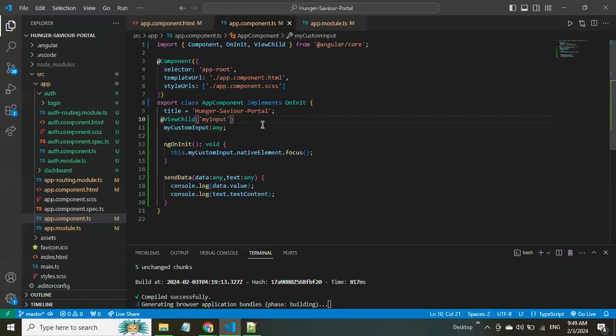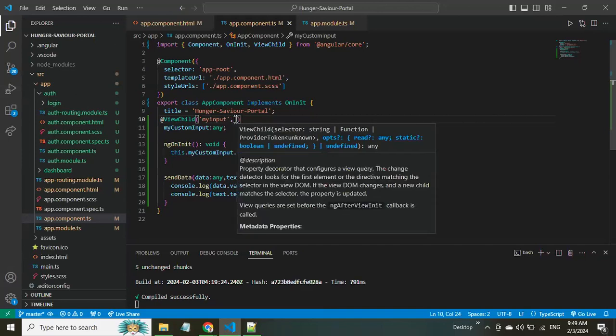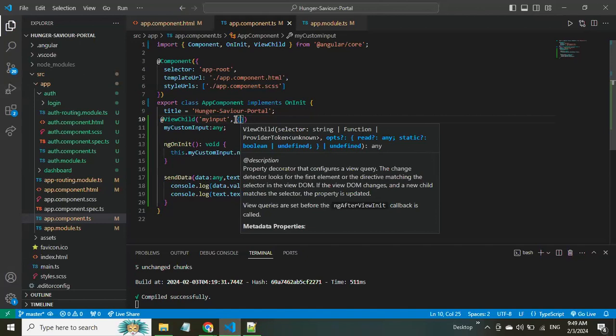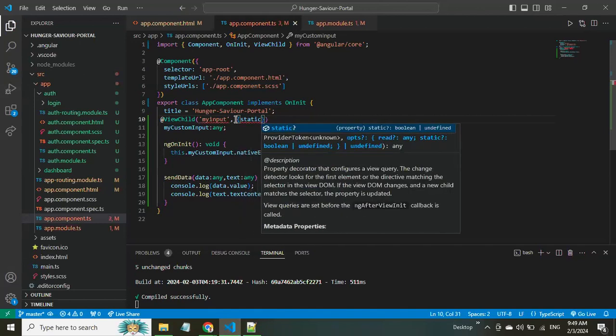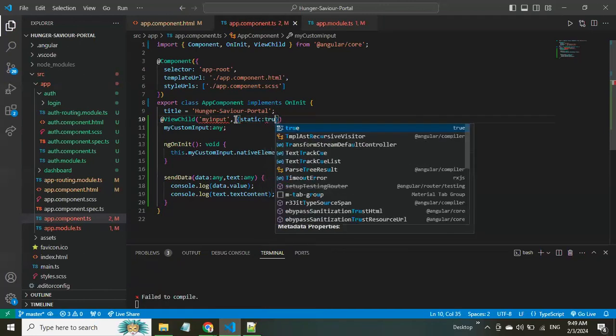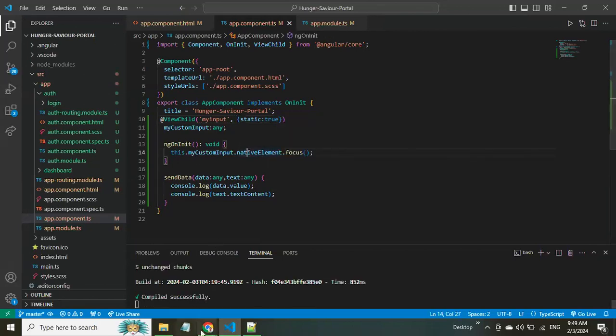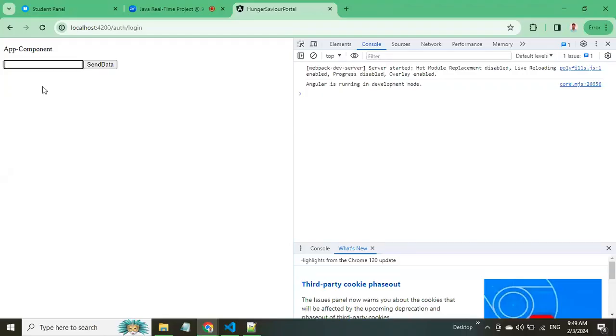After my input, just type a comma, then open brace and closed brace, and then define the static keyword, colon, true. Okay, now just see the difference. Yes, sir, it is already getting highlighted.